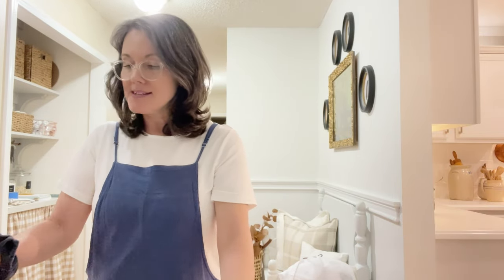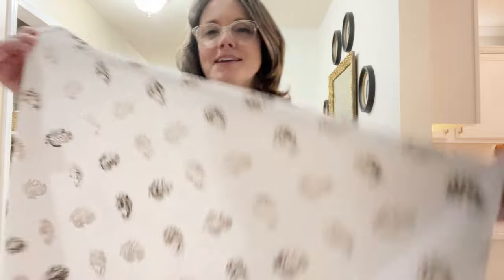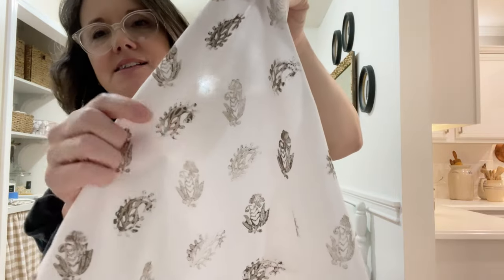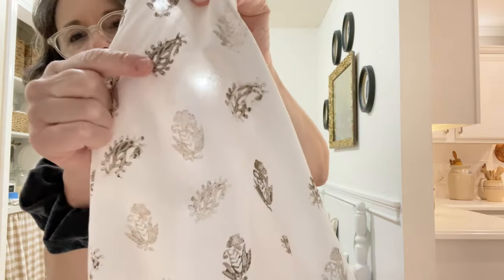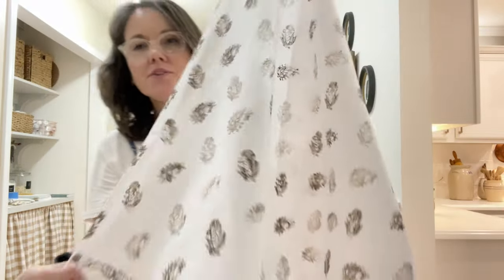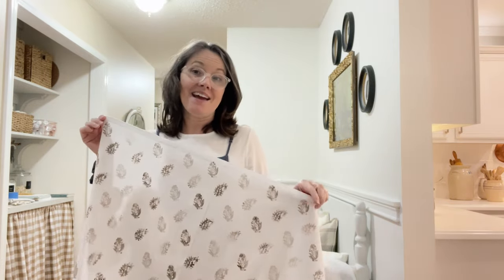I can't wait to wash and dry these because I think it's just gonna make it softer and give it more of that vintage look I'm going for. Let's look at this one. It turned out really pretty. Isn't that gorgeous? You can see up here how the pattern was turning. I had to clean it, remember? So the pattern was definitely clearer here than it was here. So this one taught me that you've got to clean that block about every 6 or 10 times, depending upon your paint, I would guess.